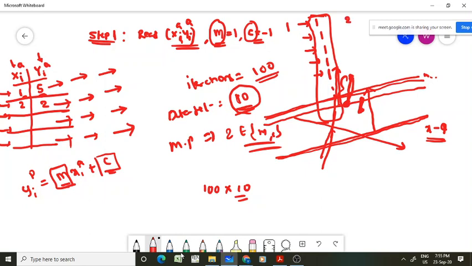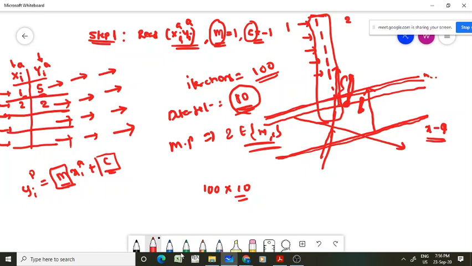If you go to the second iteration, same thing. Again, take the first sample, update M, second sample, update M, and so on until the 10th sample, update M. That is for the second iteration. Like that, we are doing it for the 100 iterations. In one iteration, there are 10 updates for one model parameter. Over 100 iterations, it will be 10 into 100, that is 1000 updates for the model parameter M. Why I am asking this question is that you have a visualization of how the model parameters will be updated. For that purpose only I am asking this small question.